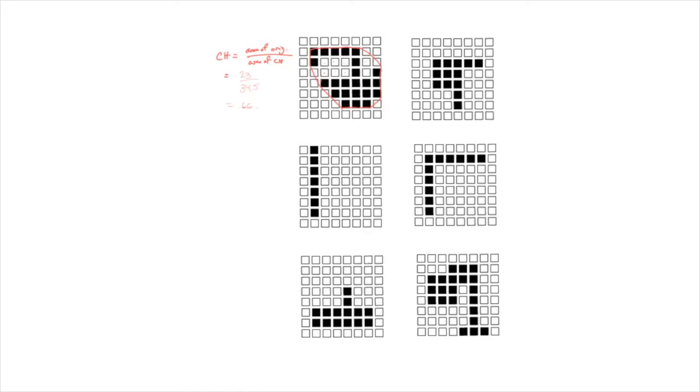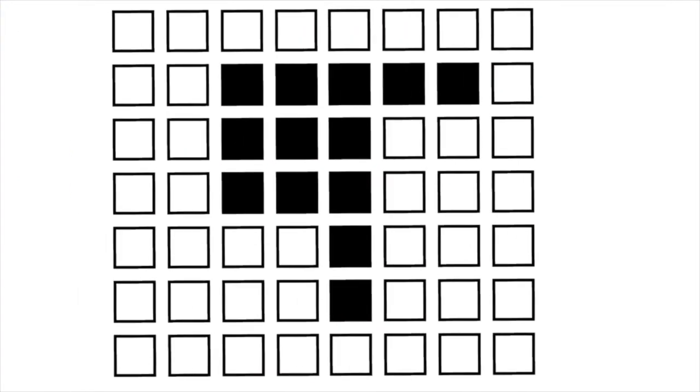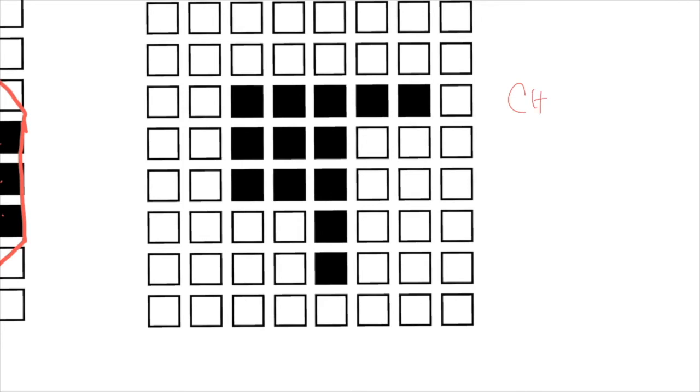All right, did you do them? I hope you did them. Let's look at this one here. I count, first of all, the area of the shape. So the convex hull score, remember, is the original area divided by the area of the convex hull. So the original area is 1, 2, 3, 4, 5, 6, 7, 8, 9, 10, 11, 12, 13. Divided by the convex hull area.